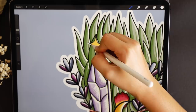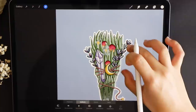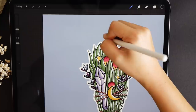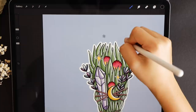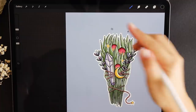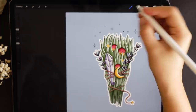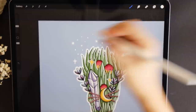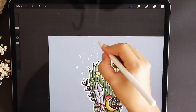So I'm just outlining this sparkle to make it pop and stand out because there are quite a few colors going on here. And then I am going in and drawing some sparkles at the top. It just adds a magical vibe. I like to add sparkles to all of my illustrations because they're just fun. So I'm going in with a whole bunch of different shapes here and just having fun with it. After I finished most of them, I decided to change it to white because the black looked kind of funny. I think I like the white better. And I just continued drawing more sparkles until I was happy with it.